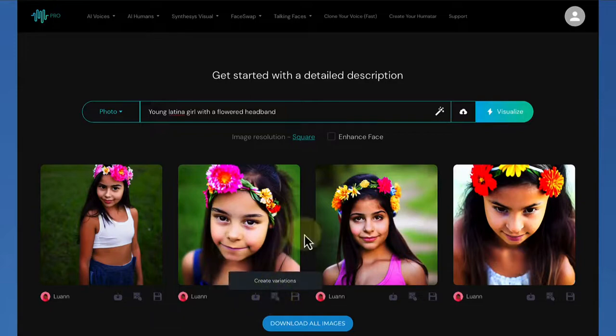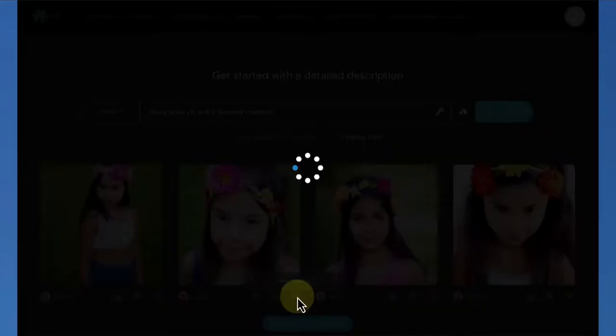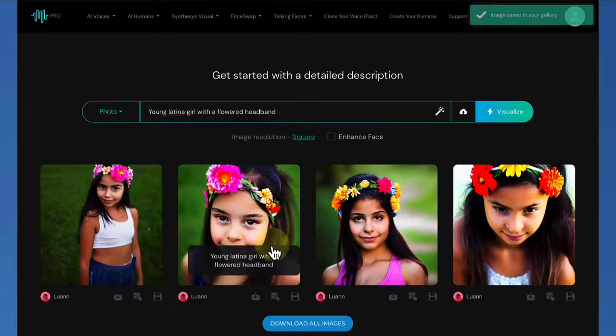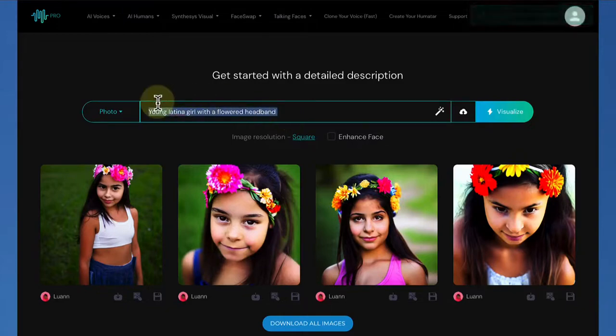I could actually add it to here like I showed you before with this little icon right there. And then we could do similar images to this. Or I can actually click Save to Gallery. So I'm going to save it to the gallery, and I'm all set with that. Let's take it one step farther.